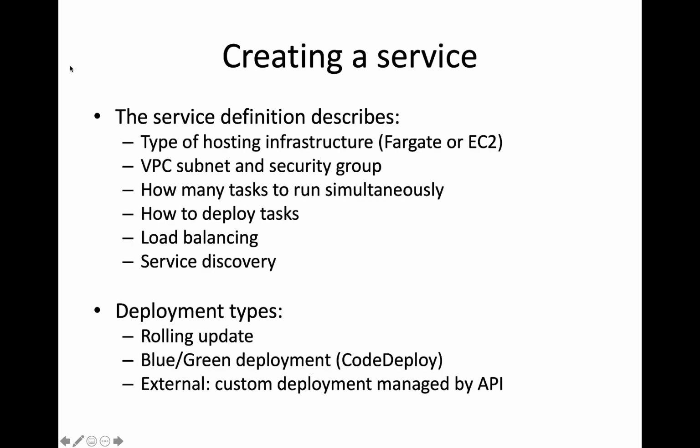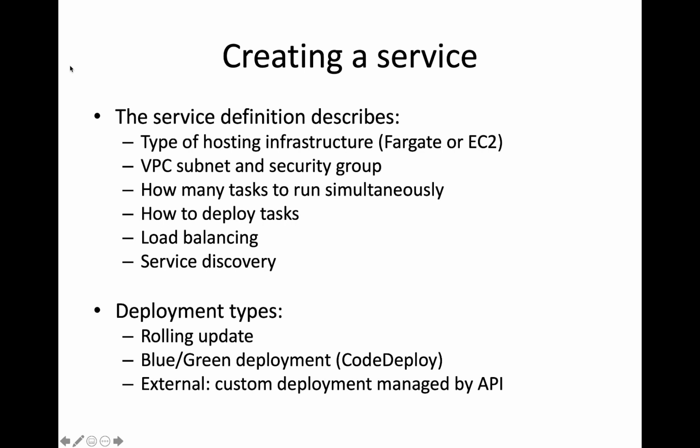The next component is a service, and there's a lot going on in a service. So there's a number of different service properties that we'll take a look at. The service definition that we create is going to describe a number of different things. The type of hosting infrastructure we're going to use, whether we're going to use Fargate or the traditional EC2 instances. In this course, we'll focus on using Fargate.